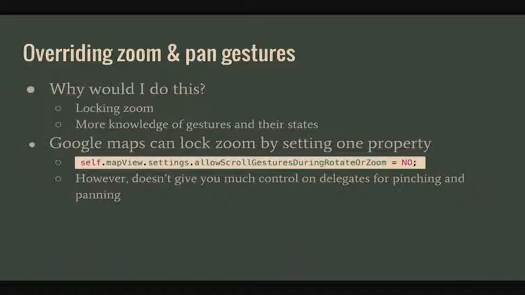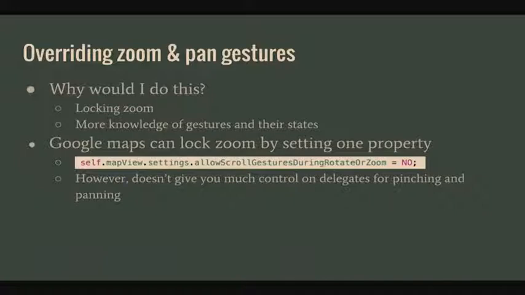Now, I guess, why would you do locking zoom? I've worked at companies that require that because they're transportation companies. They have a view in the middle of the map that's perfectly centered, and you're moving the map behind this pin. So you want to be able to zoom in and have it stay centered on the pin. Otherwise, you might zoom in and the pin's just going to move off the coordinate you have, and it'll be a weird experience.